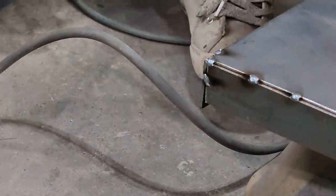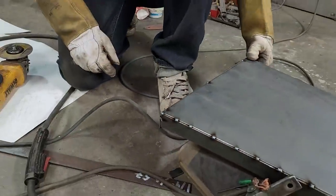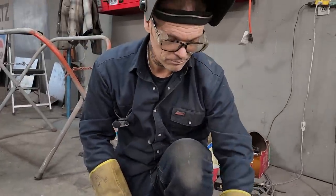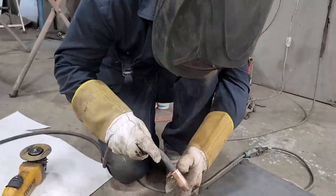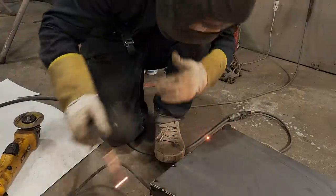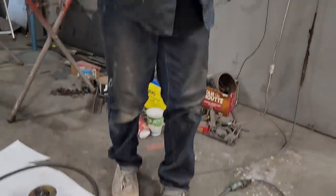You know what's welded when you got that little bit gap going on? It's probably a better job than if you didn't have any. Well, it's a better job if you didn't have any. Well, so there's the front piece. I'm gonna give it a couple more little small tacks. Take me a second to zip it off if I had to.